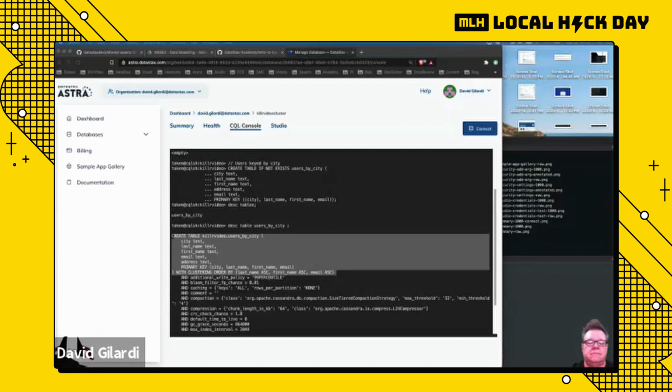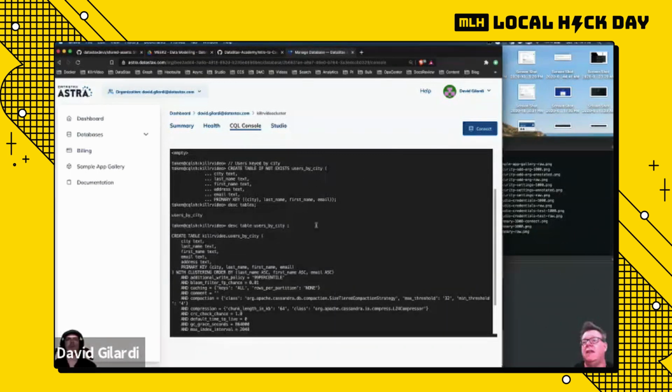Let's see, I see Yash says, so is this linking back to the if not exists thing that I mentioned before? Totally, yeah. So, Patrick, I don't know exactly when you came on. I was talking about when Cassandra performs writes that it doesn't do a read before write with exception, right? The exception is going to be something like a lightweight transaction. That is where if not exists comes into play. Yes, so if you use if not exists, you are performing that read before the write. In the case of a table creation, yes, you could say create table, if not exists, right?